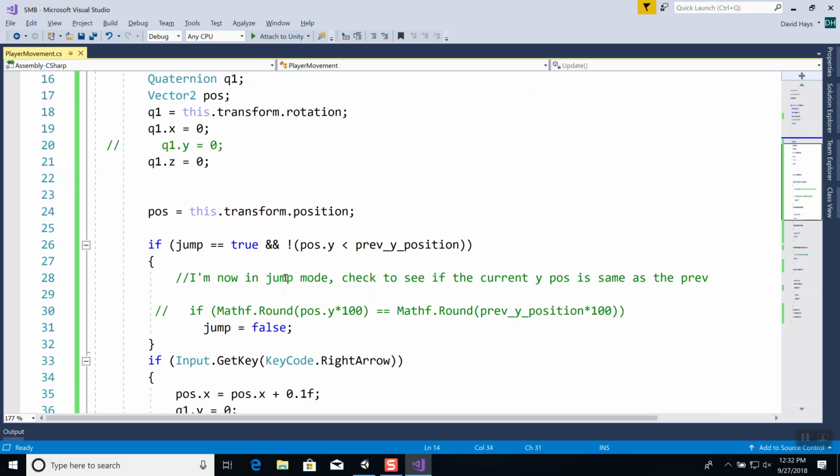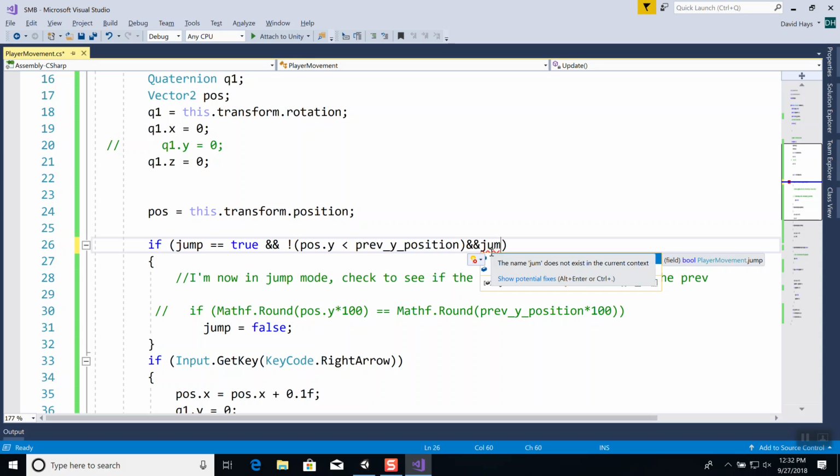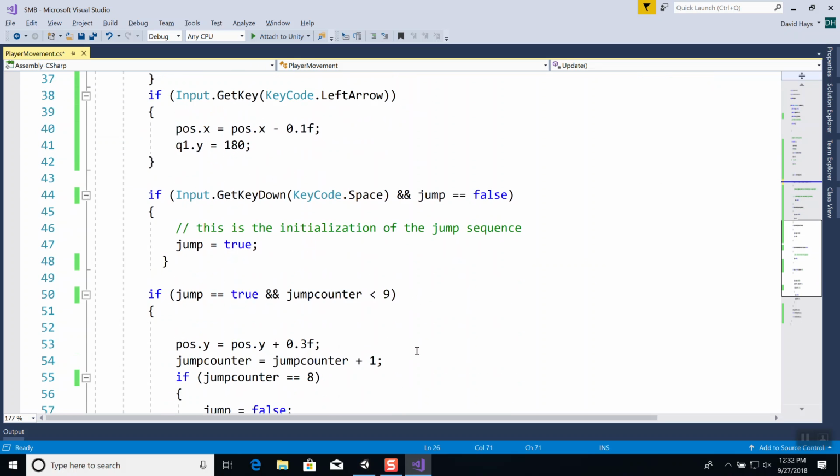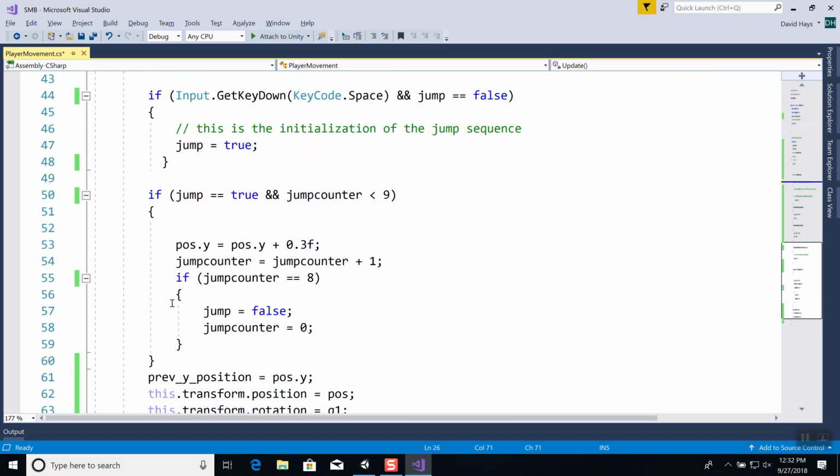So maybe if I also check to see if jump counter is equal to 0 here. And then down here, I no longer set this to false. Let's see if that does it.